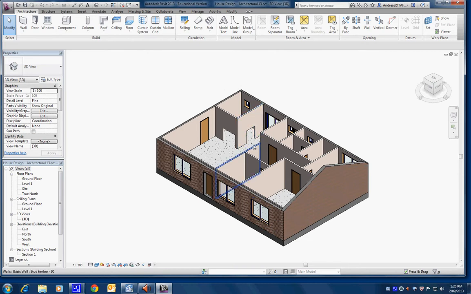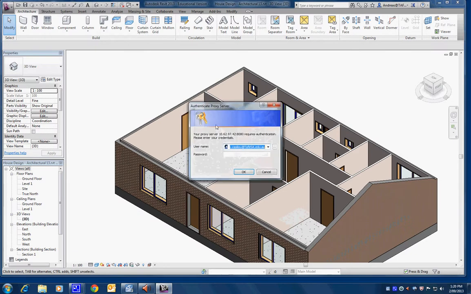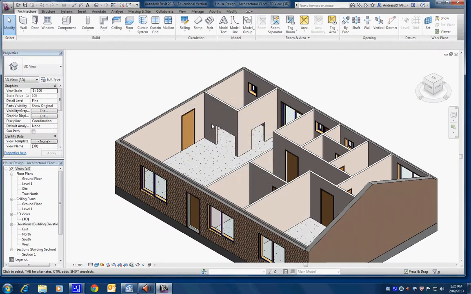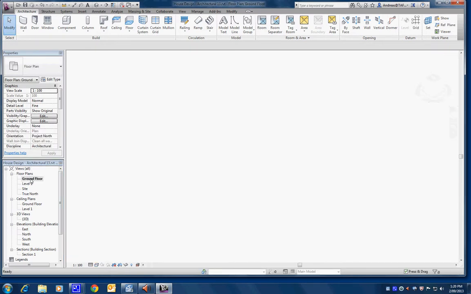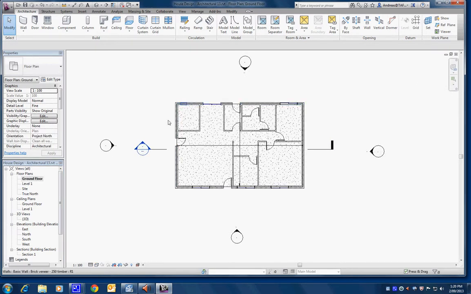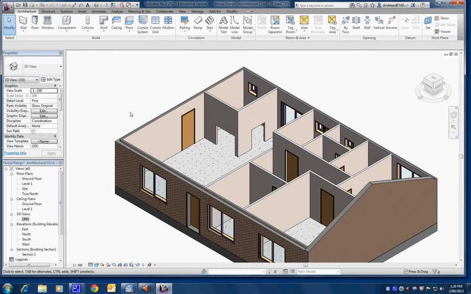Now I can see here. The reason this looks solid is because my view range is taken from probably around just above that, so it looks like there's a solid wall there in plan view. So I need to check a couple of things. If we go back to the plan, notice there were some windows over here in 3D, but there were not any windows shown on the plan. So those windows are not showing up either. That's the view range. So a couple of things we need to correct.